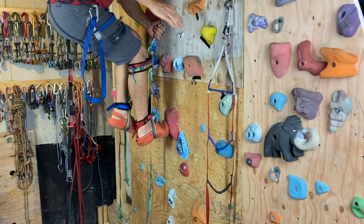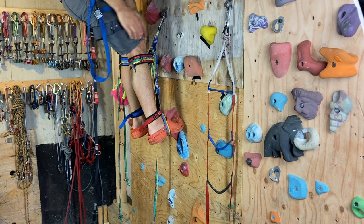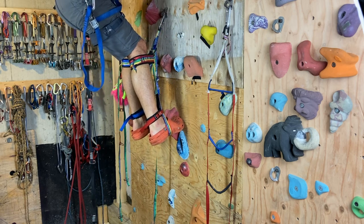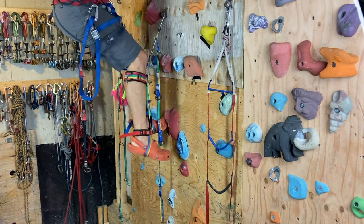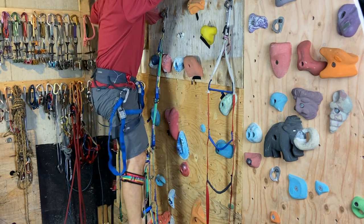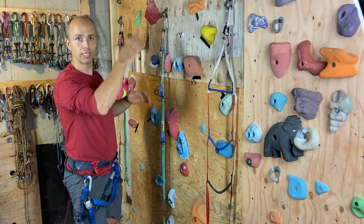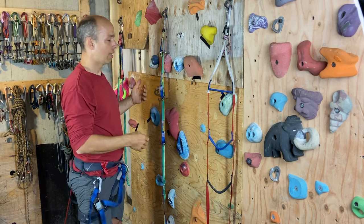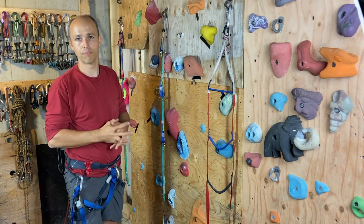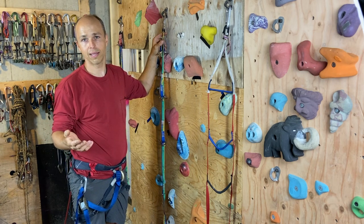My shoes aren't the stiffest, so I suggest using stiffer boots — but I can still top step right here with my waist well above my carabiner. What I really like is that if I have free climbing shoes and want to continue free climbing, the hooks detach right away and I just start climbing. That's the most simple setup, and I like that because in aid climbing I try to stay as active as possible.